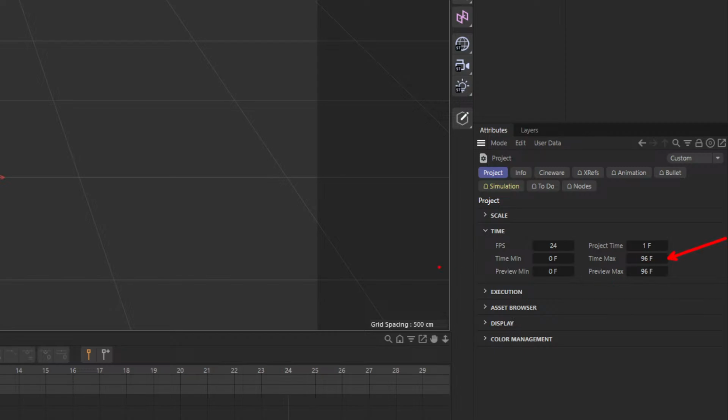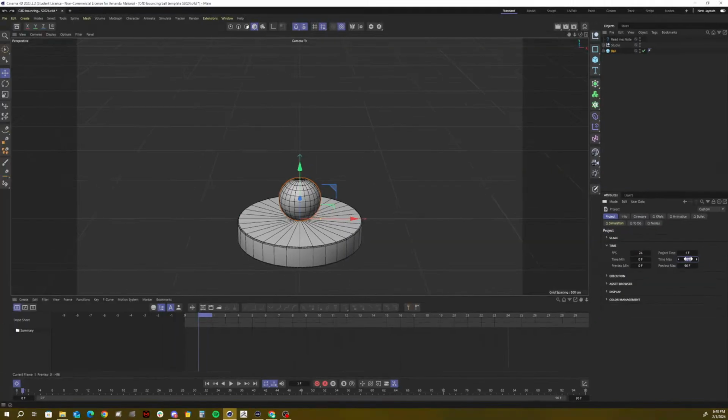is in frames, versus when we're inside of After Effects and we have the time code where we can enter in the time code. It's not the same inside of Cinema 4D. It counts it in frames. But what's cool is that everything inside of Cinema 4D and these little options can do the math for you. So if I want this project to be, let's say, 5 seconds long, like my other project, I just have to type in 24, which is my frames per second, times 5 seconds, and it'll add it to 120 frames. And so then I am set to the appropriate amount of frames within my project.